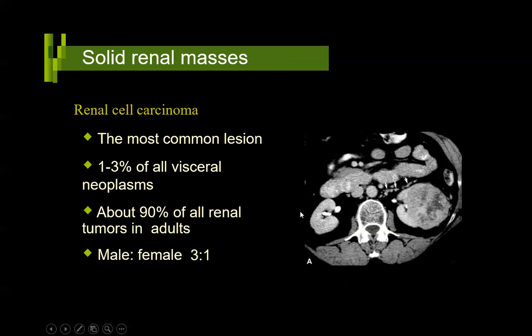So if you look at the other kidney, this is the normal kidney on the other side. You can see some part of the normal kidney here and some part here, but this is all tumor which is growing outwards. So it's going beyond the contour of the left kidney. So the most likely is renal cell carcinoma. 90% in adults, it's going to be renal cell carcinoma. It's more frequent in males.